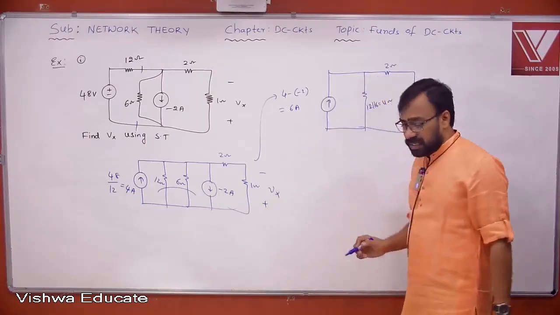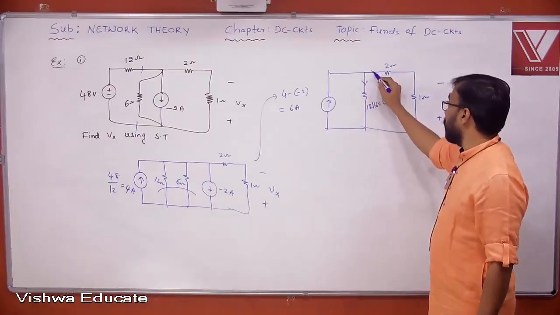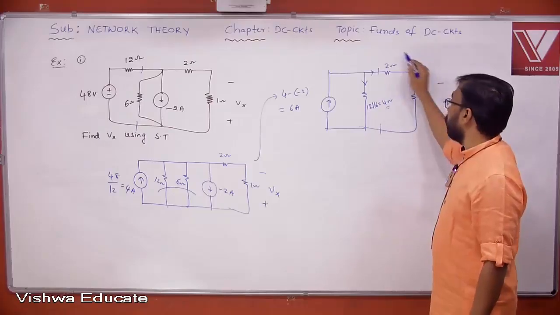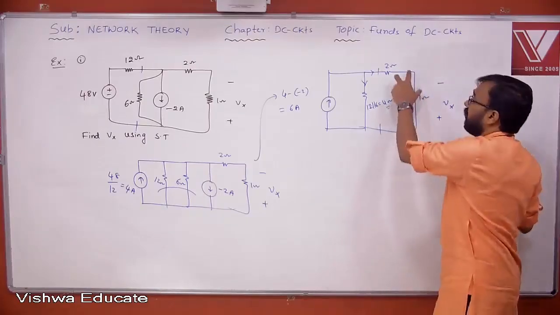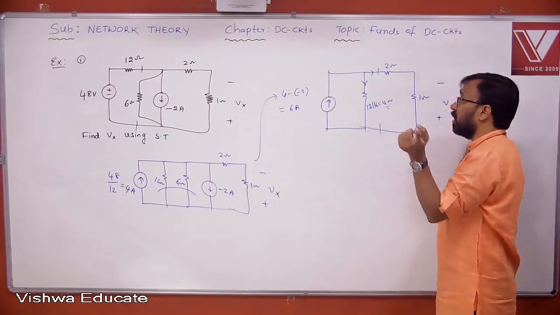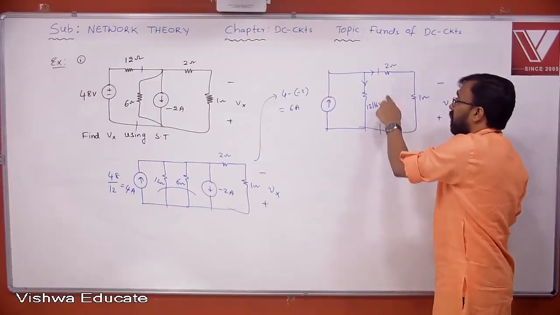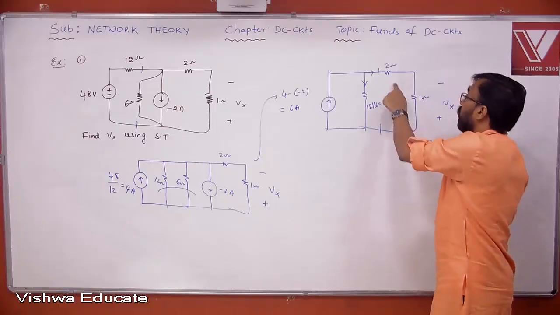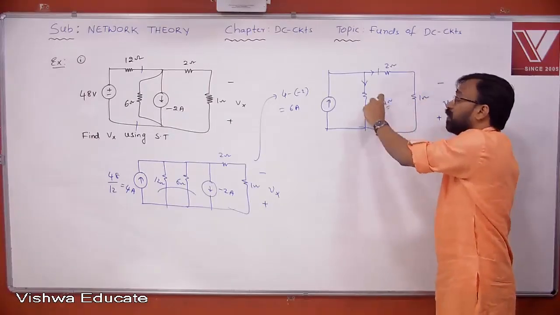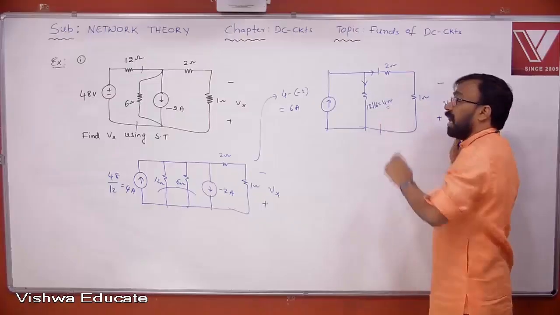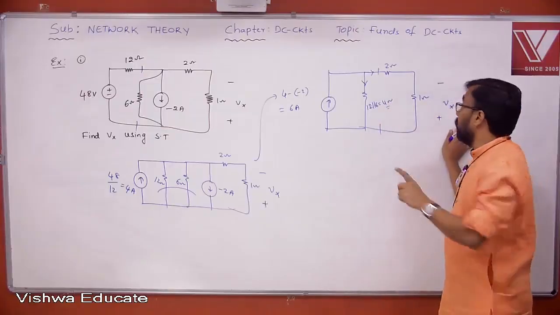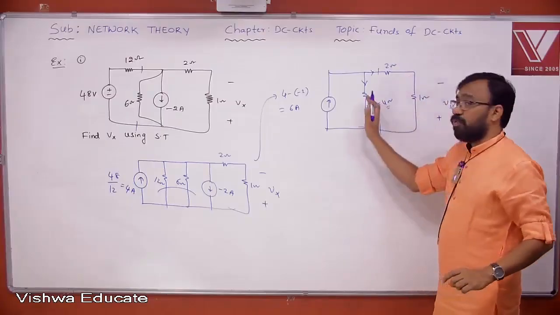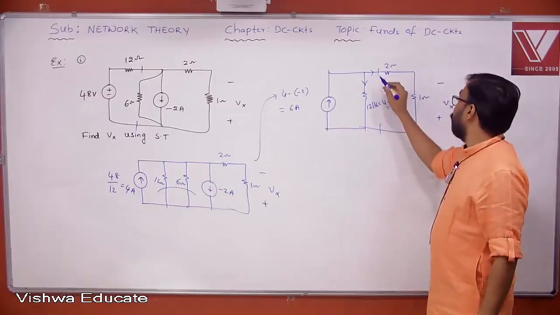So what is the current actually here? 6 amperes is getting divided into these two paths. The one path is having 4 ohm. The other path is having what? 3 ohm. Okay. You have to divide for 3 and 4. Some people may make a mistake. That is, 2 and 4 they divide. Actually 2 and 4, how are they connected? They are neither series nor parallel. Yes or no? 2 and 1 are in series. That result is parallel with 4. Actually 2 and 4 are neither series nor parallel. 1 and 4 neither series nor parallel. But 1 plus 2, 3, is parallel to 4. Then you have to apply the formula for this.